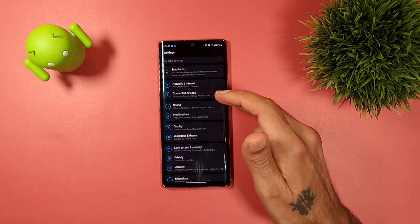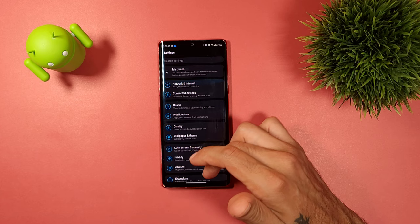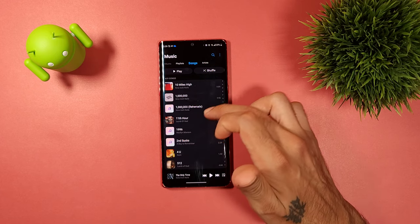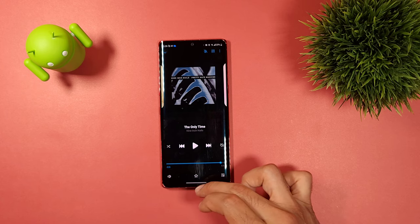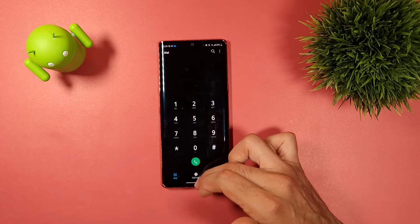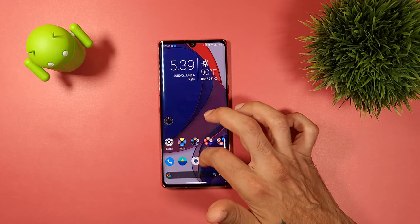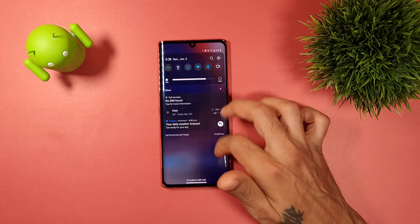And this one is a very nice theme, keeps everything dark, but you still get these little dividers for each section, so really, really cool. You go into your LG music, your icons have changed, everything has changed over here as well. As far as your accent colors, everything has changed, so really, really nice, excellent theme. Go into your dialer, still looks the same for the most part. Go into your clock, and everything has changed as well on there. So really, really nice, excellent icons. They do have a lot of icons on here.